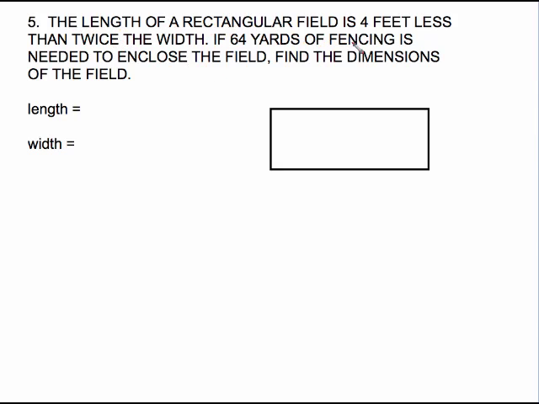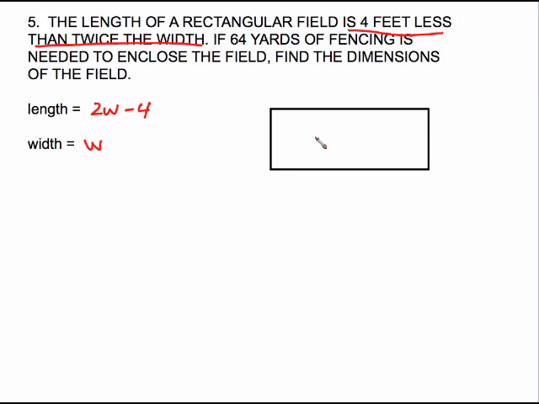This says the length is yada yada yada. I told you something about the length. Nothing was said about the width. Therefore, width is your plain old variable. Your length can be written as an expression based on this sentence right here. It is 4 feet less than twice the width. 4 less than, there's my 4, less than, I work backwards, twice the width. Those are my 2 expressions for length and width.